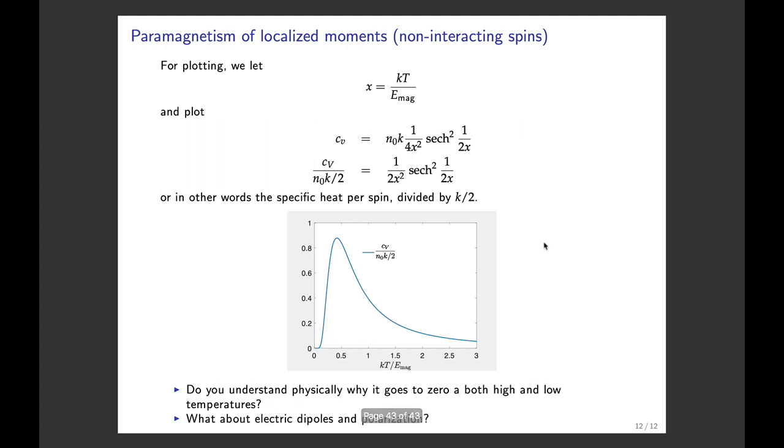Okay. The other thing I want you to think about is we derived this for magnetic moments or magnetic dipoles. What about if we wanted to work out the problem of dielectrics? That is where you have electric dipoles in an electric field. So for example, like a dielectric in between plates of a parallel plate capacitor, let's say, or any capacitor, and electric polarization, which you also had in second year electricity and magnetism. So what do you think? How hard would that be based on what you've seen now? What would you expect for the temperature dependence of that?